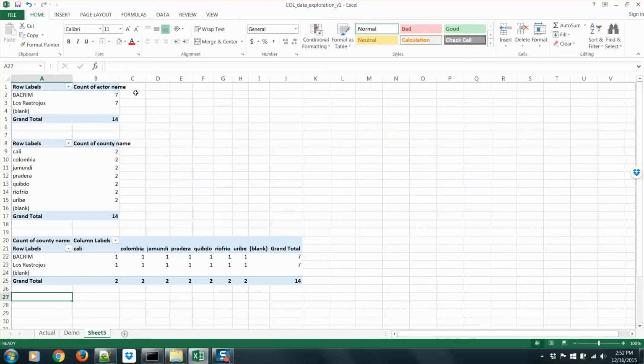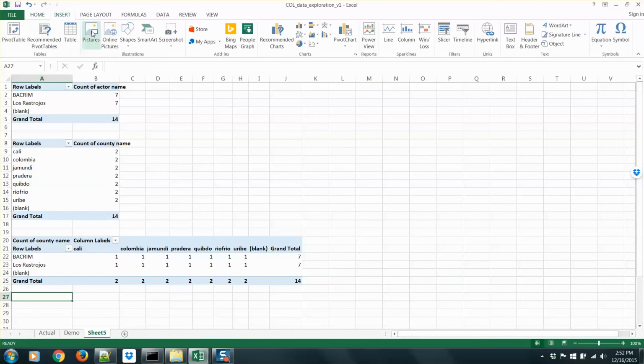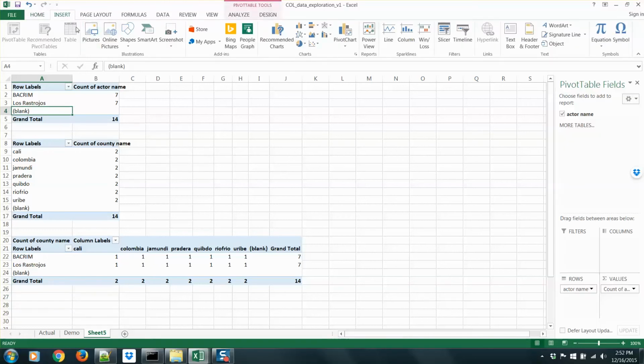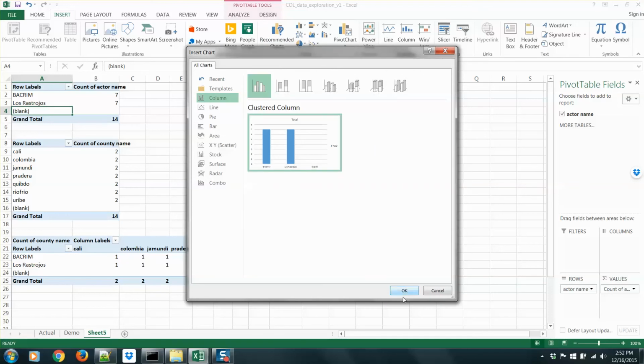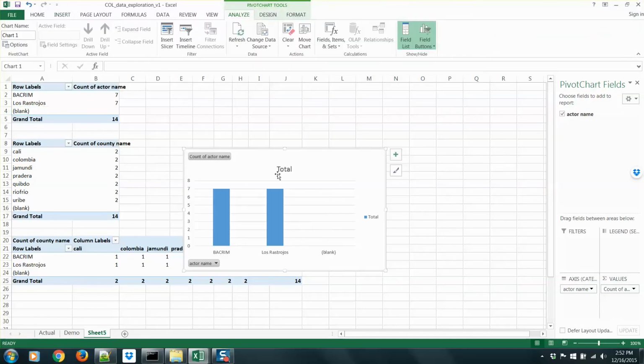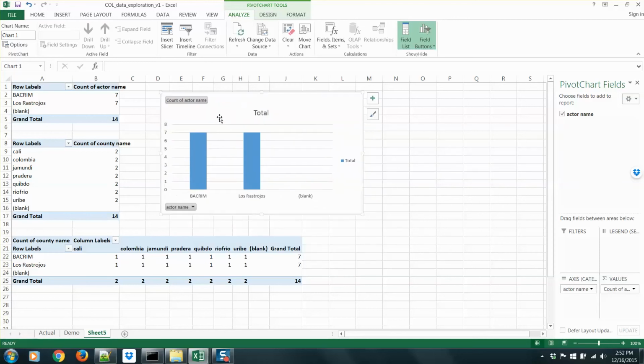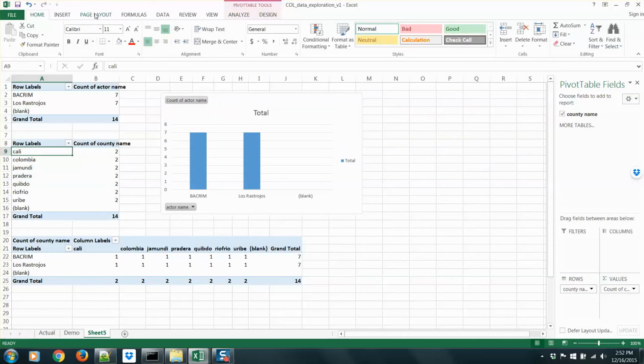Now that you have your pivot tables, you can start creating charts. You're going to go to your pivot table, click on recommended charts, click on clustered column, click OK. For your second table, you can do the same thing.